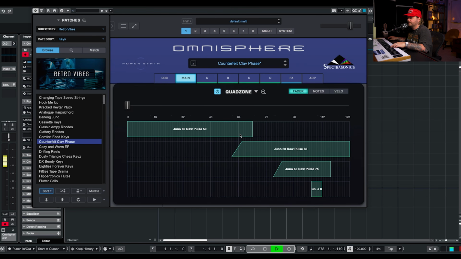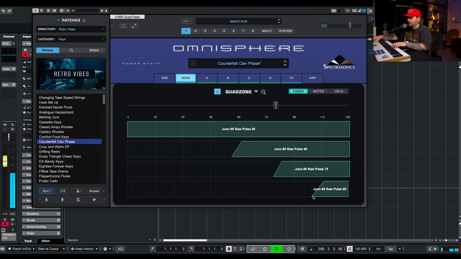You kind of just start to layer them as you drive that fader up a little bit. So let's try that. I will say one thing is it's hard to see exactly where you're clicking on this to drag it out. That's kind of a negative for me. But other than that, it's not that big of a deal. That's kind of fun.